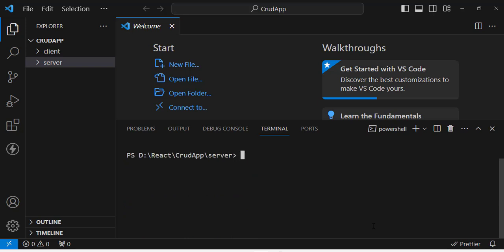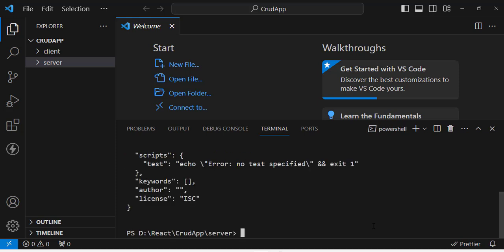Now in the server app we will first of all create the Express or Node app. For that, first of all, we will write npm init -y. It will just create a package.json file inside this server folder.